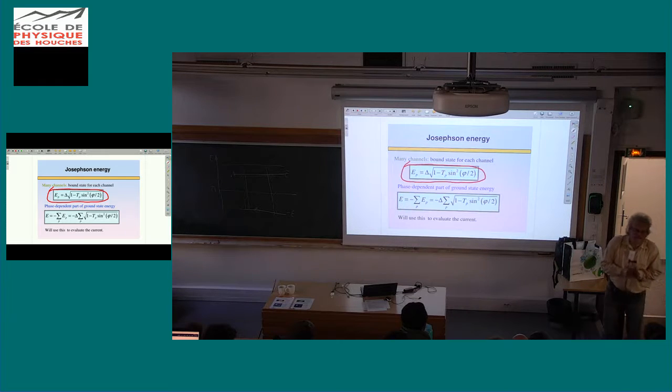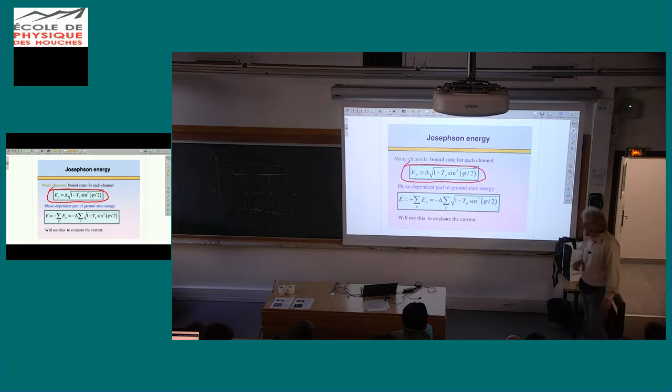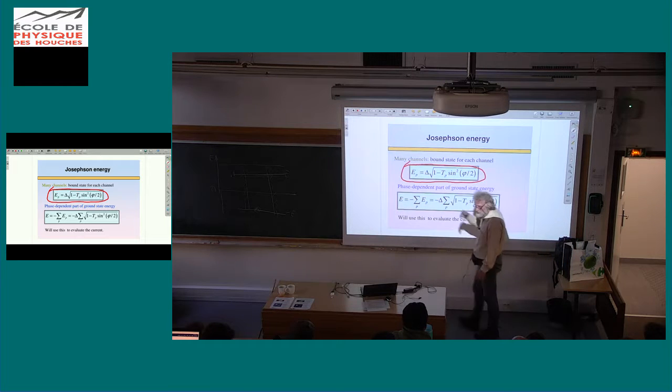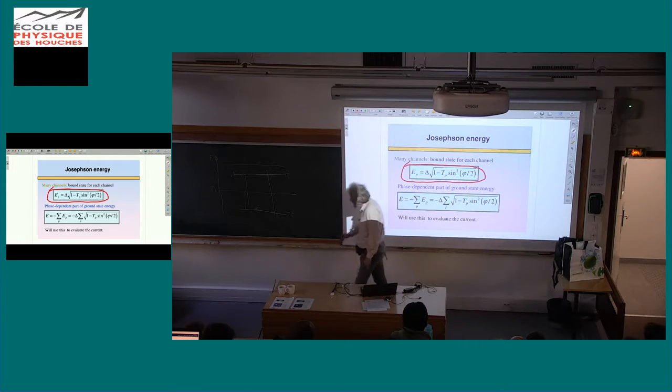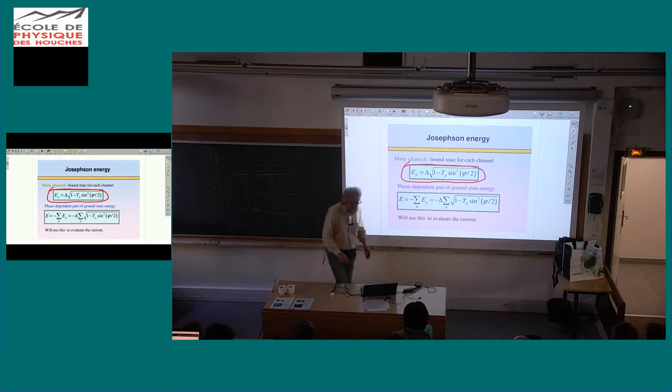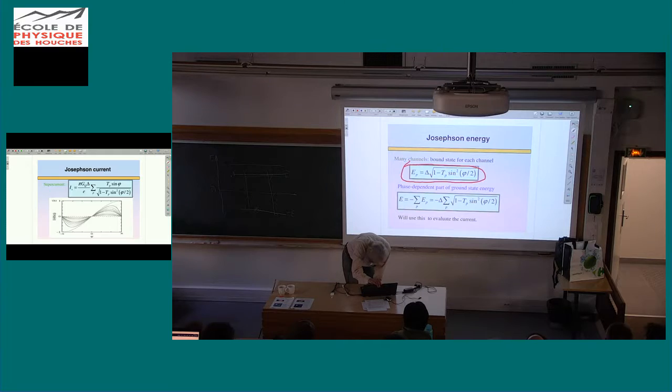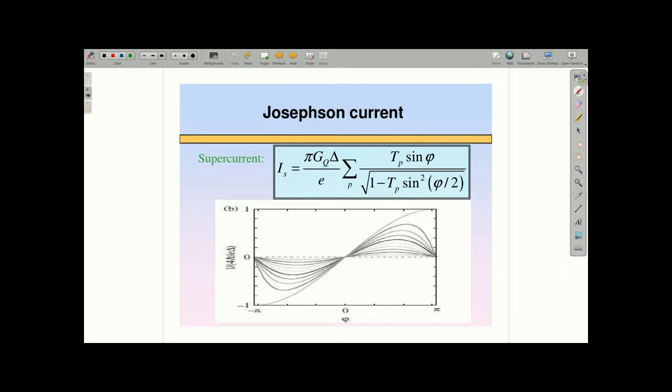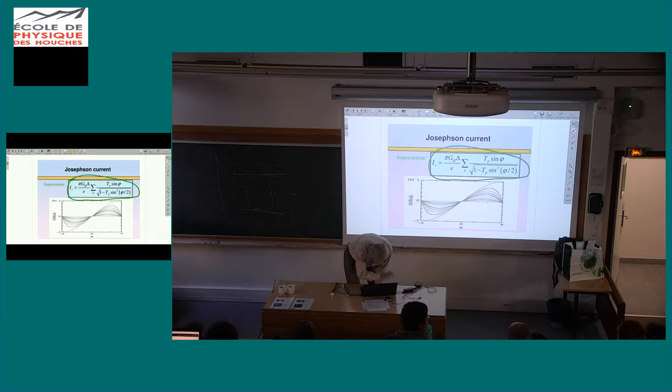In fact, the formula is very strange, but one can prove it even for normal electrons. As a matter of fact, if you count the energy of the ground state in this way, you have to divide the energy of each level by the factor of 2, which is subsequently cancelled by a factor of 2 coming from spin. Okay, energy is this, so we know the energy as a function of phase. Right, so we can differentiate it with respect to phase. That's the result. Simple analytical formula for the current.